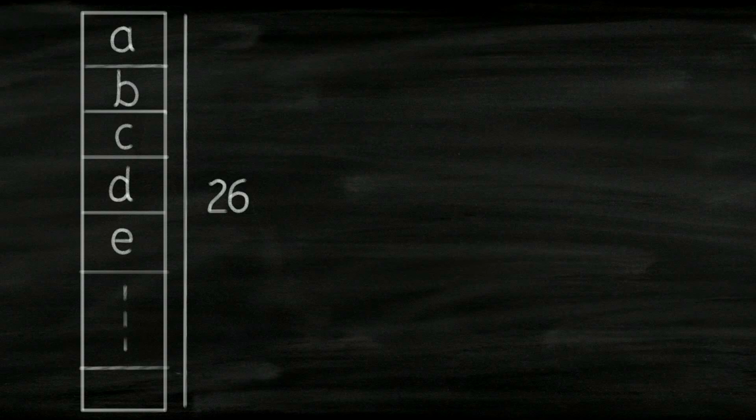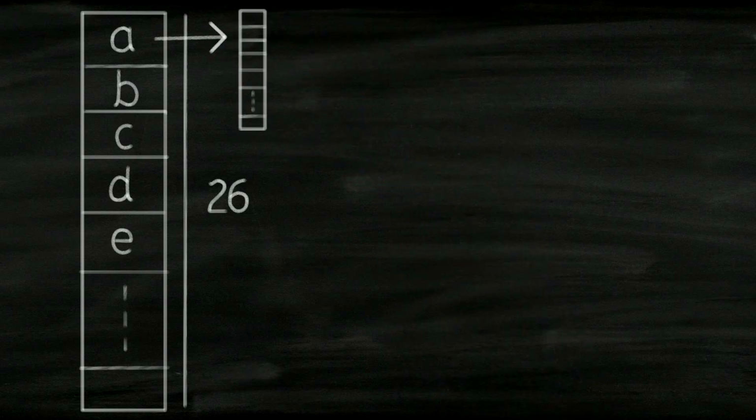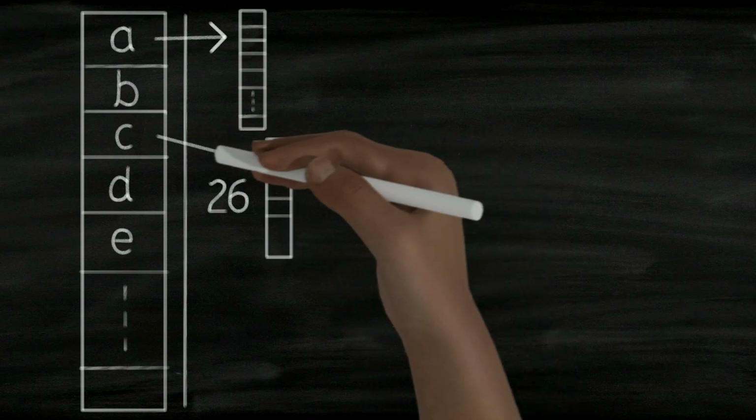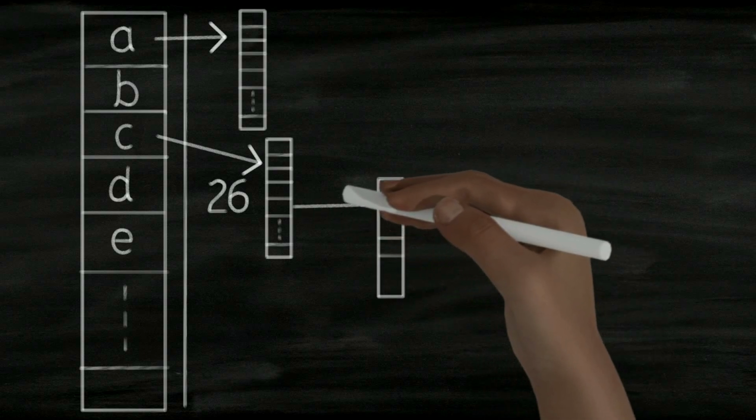So basically, A would have a hidden array. It will have another array consisting of 26 items, and we can use this for looking up the second letter. After we look up the first letter, we check, okay, we landed here. Now we look up the second letter and we get the address of this array from here. And then C, of course, would have another one. So every single time we have a pattern that has a next letter, it will have its own array, and then each of these might also have a next character, so it will also have its own array and so on.